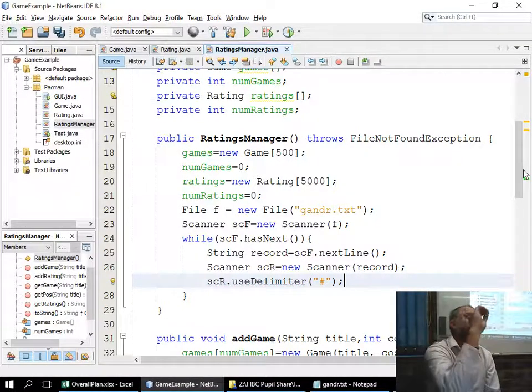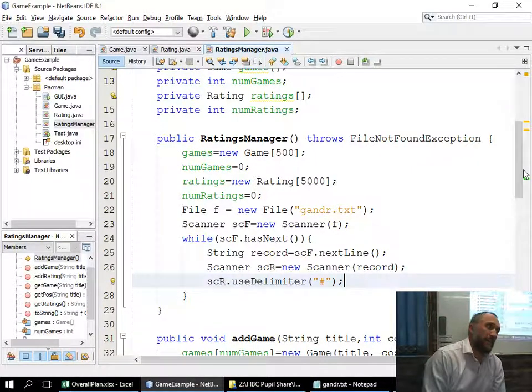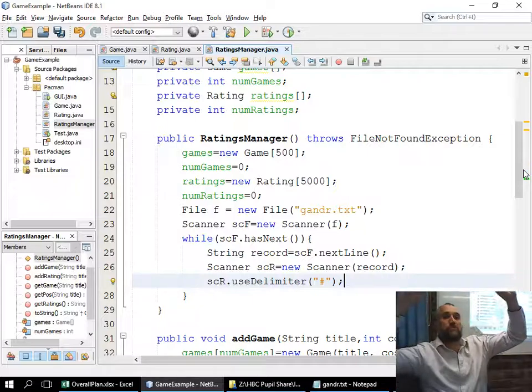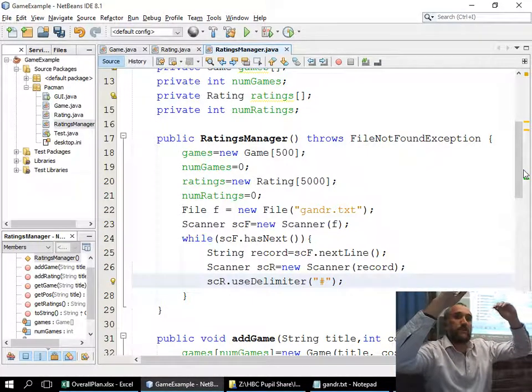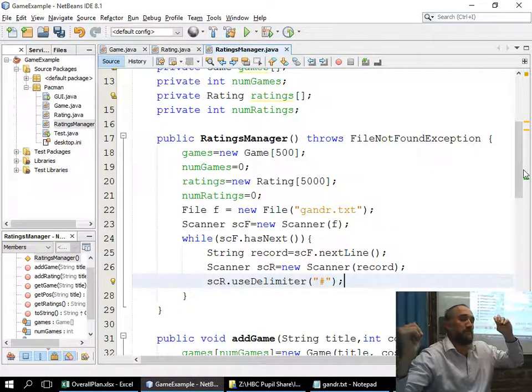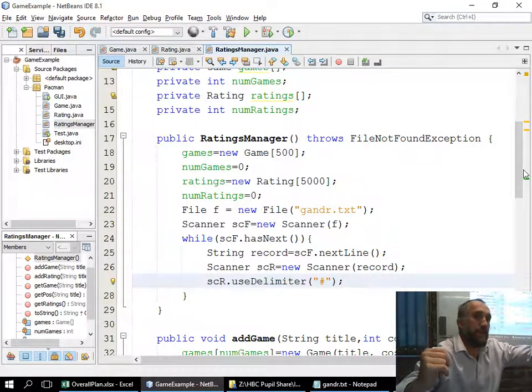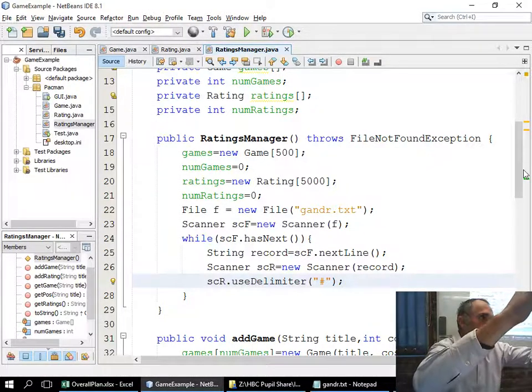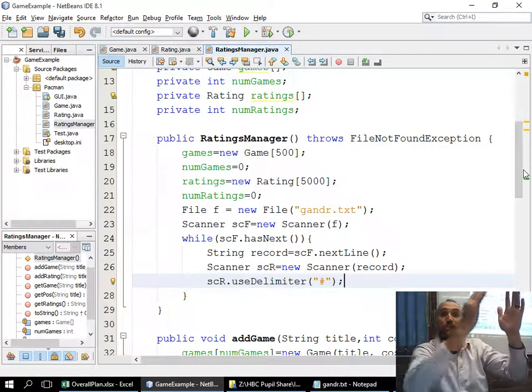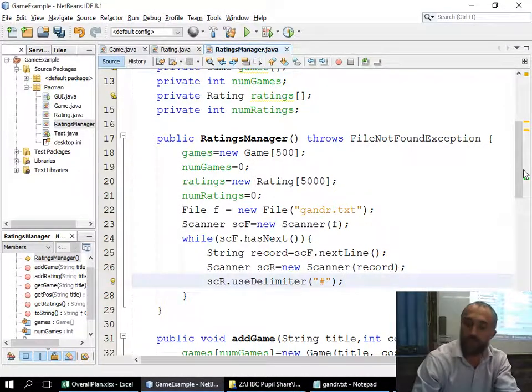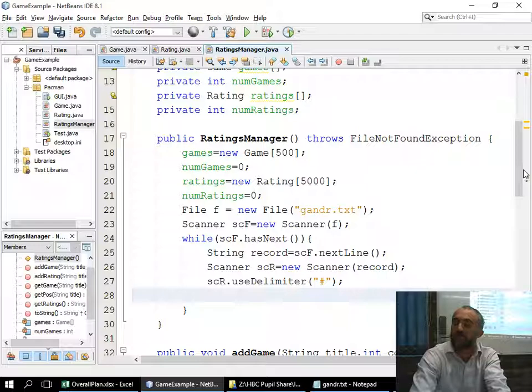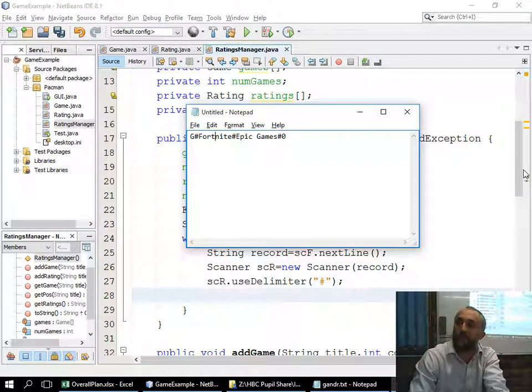Now guys, there's more than one way to do this. I could actually read a hashtag in as a separator from the get-go. I can do this other ways. This is just easier to first read record by record. So it's the idea of separating your problem into different steps. First step, I get each record in, so I know a record is there. Second step, I separate them into their attributes or their fields. So if now I'm separating into its attributes, so I'm scanning the record. Now here I need to determine whether it's a game or a rating.